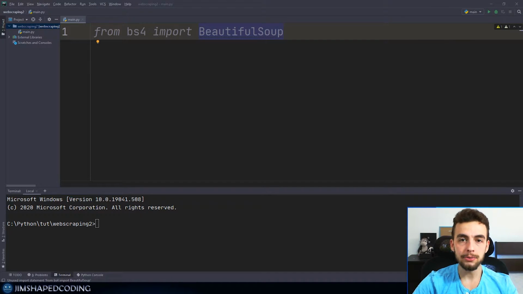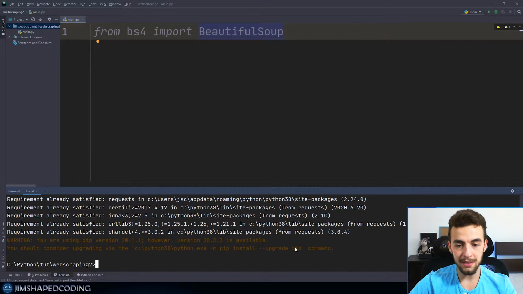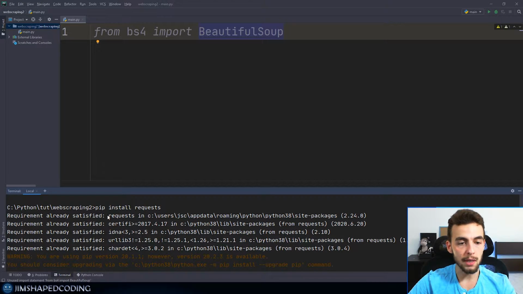Alright, so one of the first things that we must do is to ensure that we have the requests library installed. So I'm going to go down to my terminal, right in PyCharm, and write pip install requests, just to make sure that I have the requests library installed. Now the output for myself could be different than yours because you may not have the requests library, but since I already have it, you can see outputs like requirement already satisfied. Okay, so it is quite important.